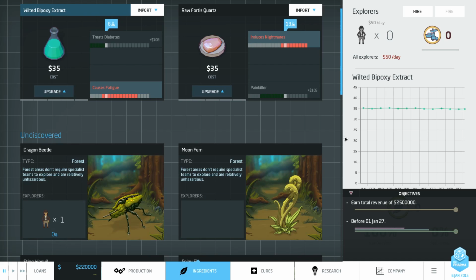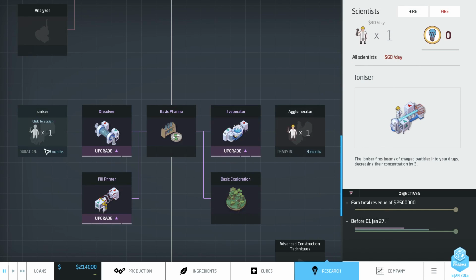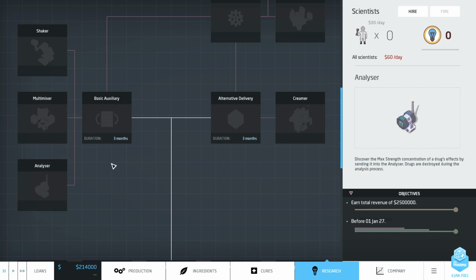Excellent. Love it. Right, let's go and take a look at research, because we are going to want a lot of research straight away. So I'm going to want ionizers and agglomerators straight away. So I'm going to hire 2 scientists and I'm going to get them working on those 2. Boom, boom, straight away. I also want basic auxiliary, because I'm probably going to need multi-mixers and shakers at some point. Yeah, I mean, we'll see. So we need 2 scientists for that. So I'm going to hire a couple of scientists and get them working on that.